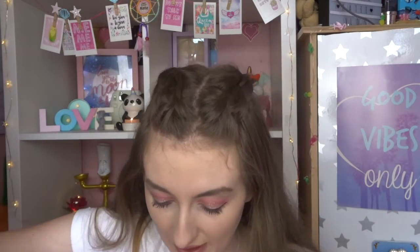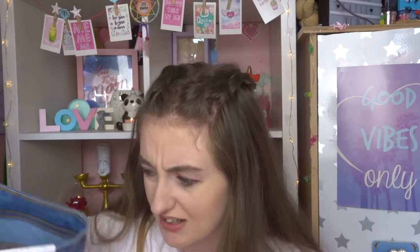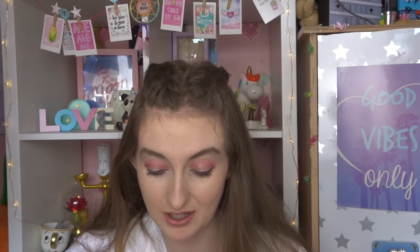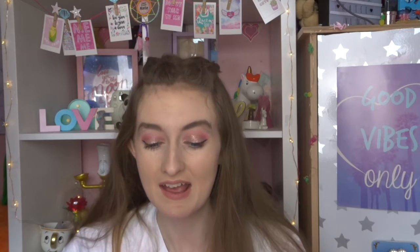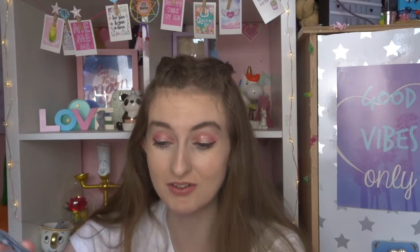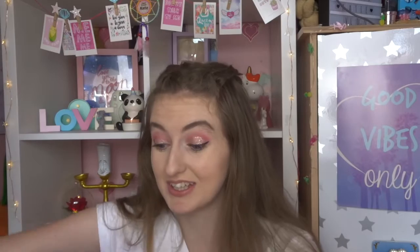The final thing I got is literally the bargain of the year — super stretch skinny jeans. They never have a 34-leg in Primark and I need a 34 leg because my legs are really long. I saw these on the end of the shelf in a 34 and I had to get them. The tag said 15 euros because they must have come from Ireland or something, so I thought the most it'd be is £15. But the woman charged me £5.90 for everything, so these jeans were only £4 — and they're so soft.